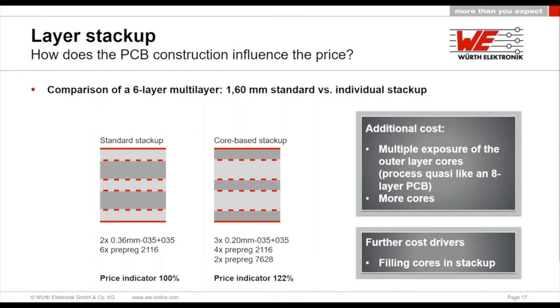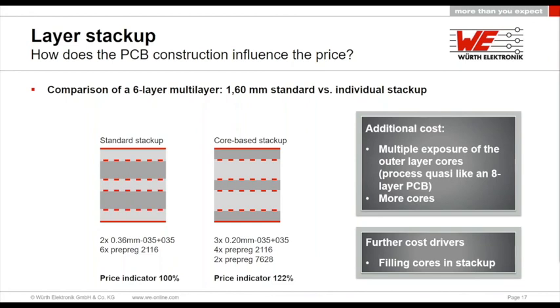What further costs could happen in the stack-up? Yeah, if you would use filling cores. What are filling cores? Filling cores are being used when the distance between two layers is just too high to overcome using only prepregs. There is a rule for us and for most PCB manufacturers that only a specific amount of prepregs can be placed in between two copper layers. Otherwise, the build-up, we call it swims during pressing. Swimming means the registration between one layer and another cannot be handled very well anymore. So you need to have a stabilizing core, and this stabilizing core would be this filling core.